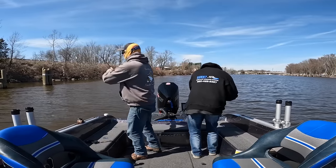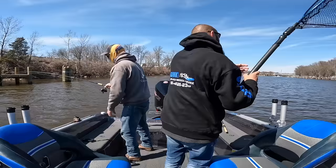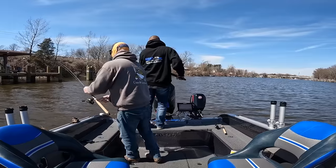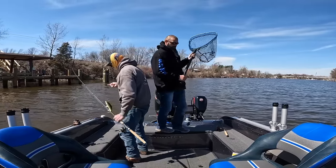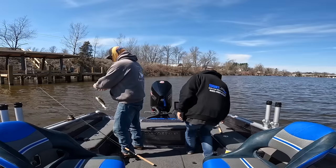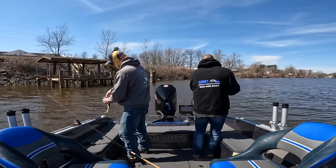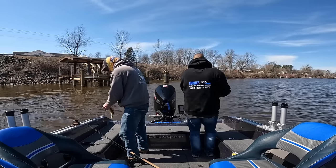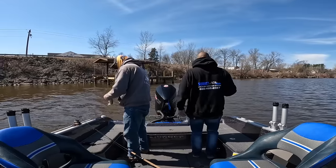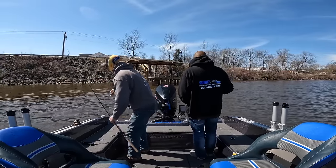There we go - I didn't miss that one. Do you need the net? Oh yeah. Thirteen, fourteen inches - you actually eat it? Oh come here buddy. I'm gonna get you unhooked, try not to get the stinger hook in my hand. Why - it's fun, yeah right. Little guy - it's the first little one in a while.